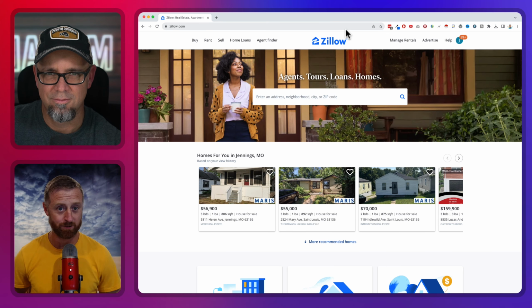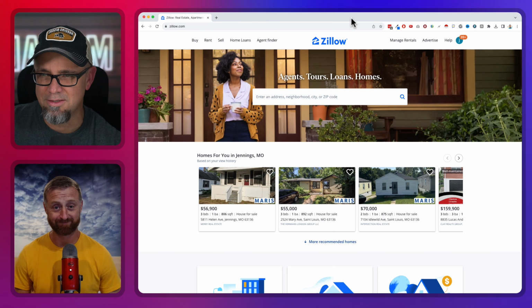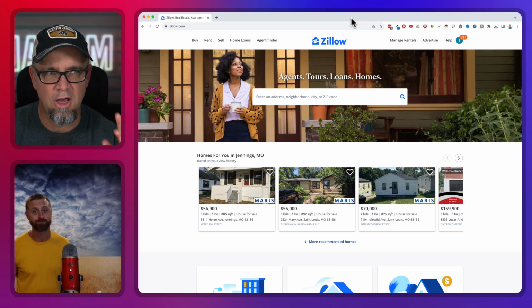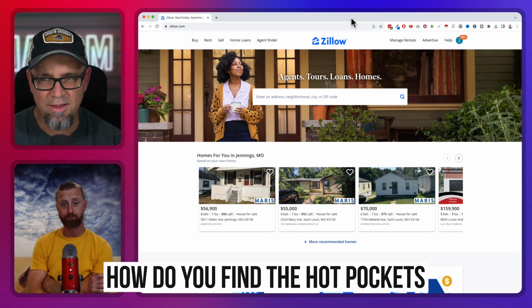Okay. Now I'm going to pull up a screen here. And I'm excited to talk about the freeways I'm finding land as well, because I have never shared this on a podcast, and this is going to be the first time ever, because I've been testing it out myself, and our sharks have been testing it out as well, and it's crazy what I'm seeing with it. Well, we'll talk about that in a second here, but I want to see a couple things from you. How do you find the hot pockets?